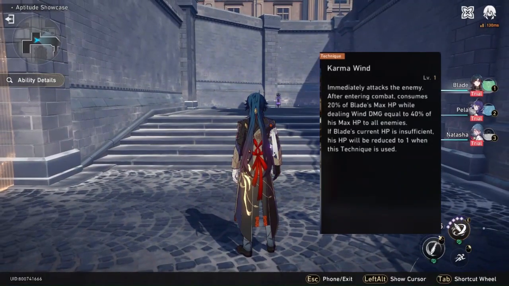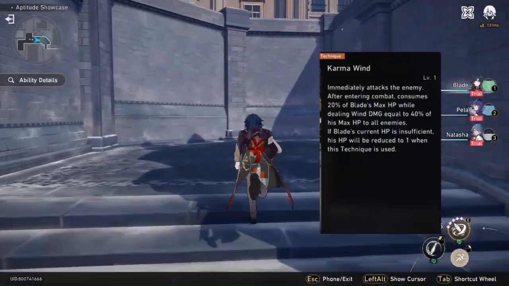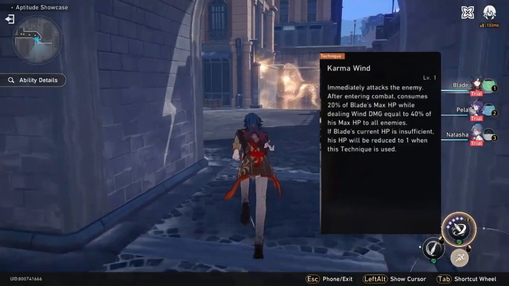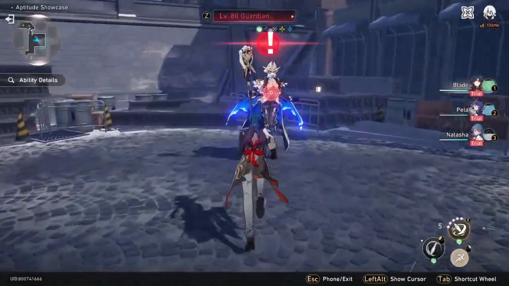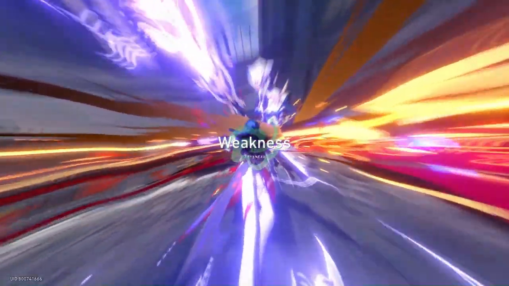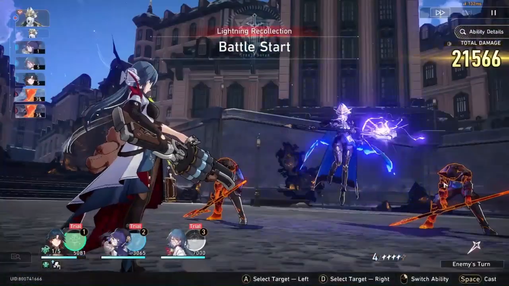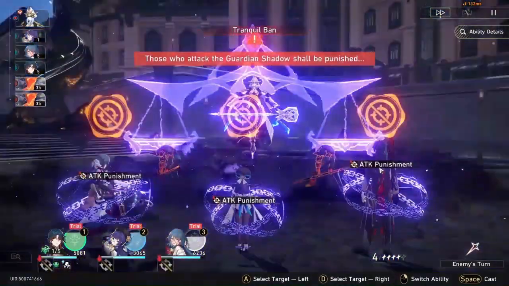Blade's technique, Karma Wind. By using the technique, Blade will consume 20% of his max HP and deal damage equal to 40% of his max HP to all enemies. But if he is dying, his HP will only reduce to 1. Now, keep in mind that using his technique will help you reach the cap on his ultimate damage multiplier, hence you'll do more damage if you are about to unleash his ultimate early.